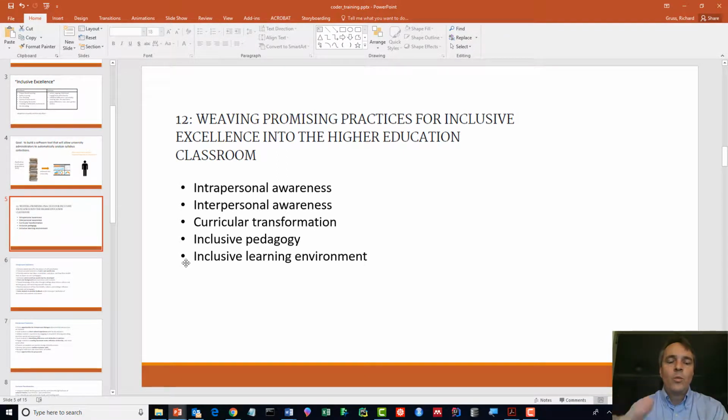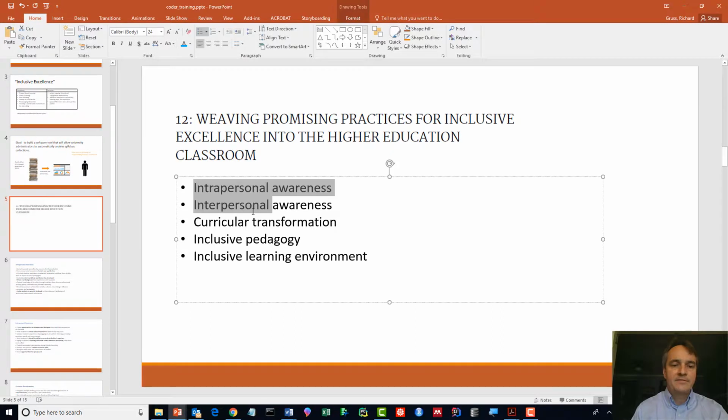So what we've done is identified a certain paper that did exactly this. It took the construct of inclusive excellence and broke it down into five dimensions. Okay, so inclusive excellence involves all five of these, and I'll go into each of these in detail in a minute.